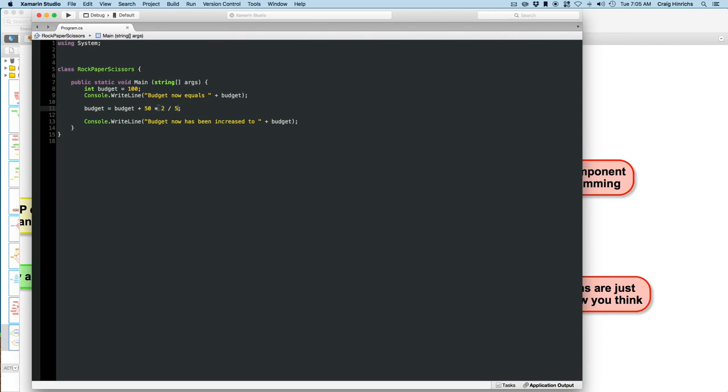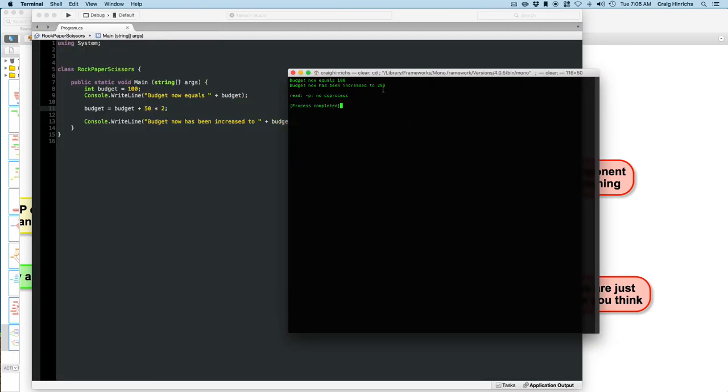But I can force the order if I do this, for example. Now what I'm saying is, because I put these in parentheses, add this first before you multiply it. So let me show you this. If I don't have the parentheses, let's look at what the answer is going to be. 200, which makes sense, right?